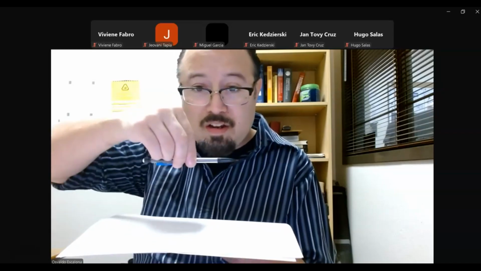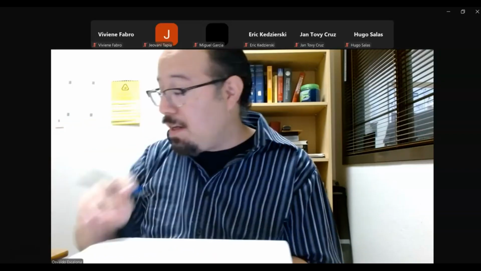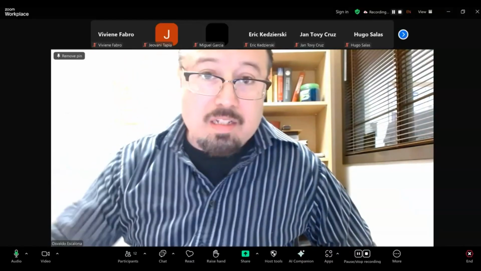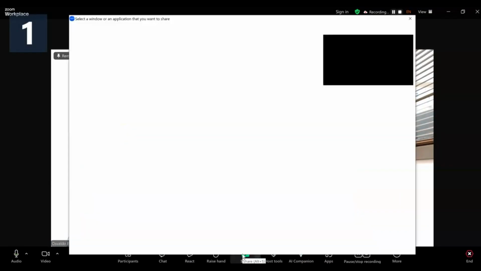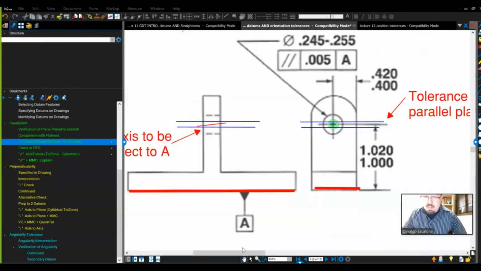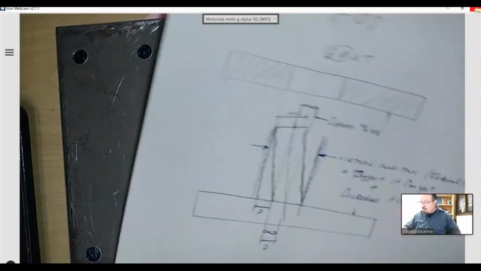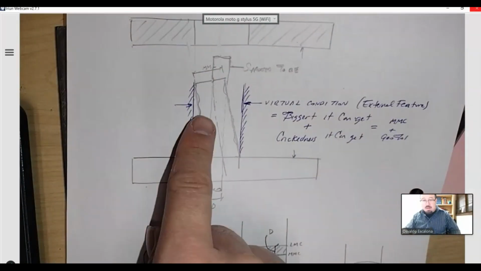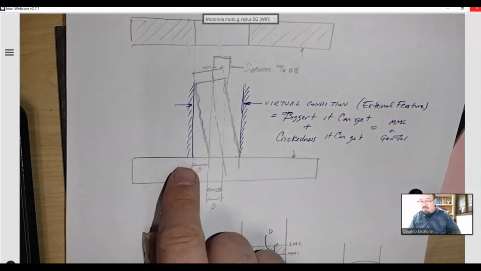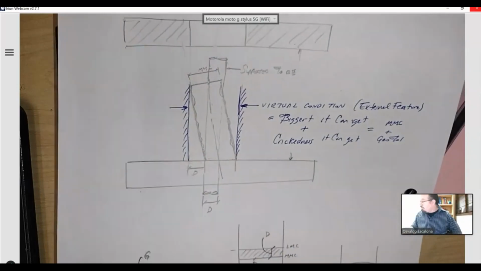In fact, I can rotate it. See, it's still parallel. As soon as I tilt it upwards, then it's not parallel. So I can keep it like this and literally rotate my axis 360, as long as I keep it parallel. So the way you control an axis to a plane is a little bit different than the one I showed you before on the sketch. There I'm not controlling the parallelism, I'm controlling the perpendicularity, how crooked the part is to the surface.